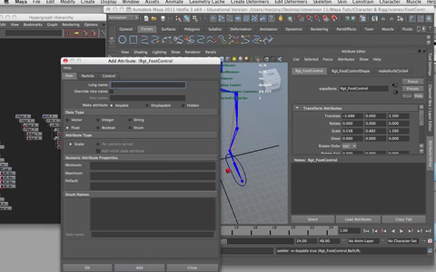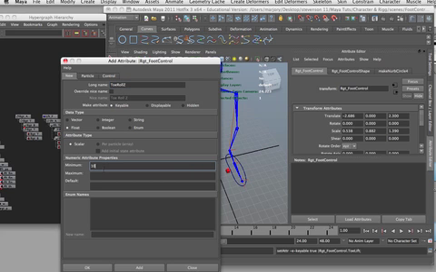The next one is a toe lift. I'm going to do exactly the same: -10, maximum 10, and default 0. I'll add another one, and then I'm going to do toe roll. We want that in the Z axis.